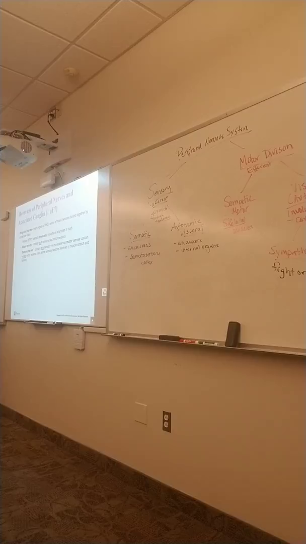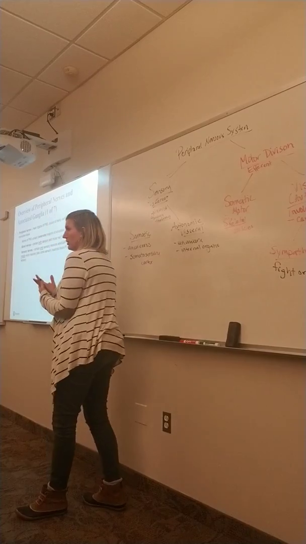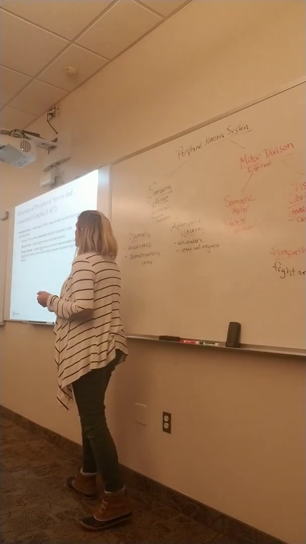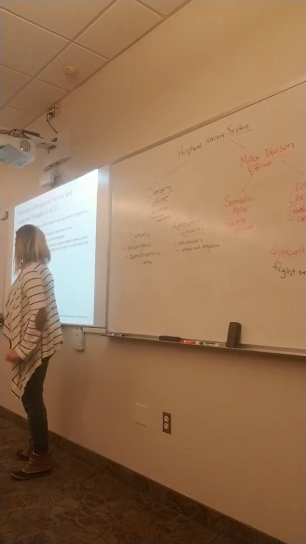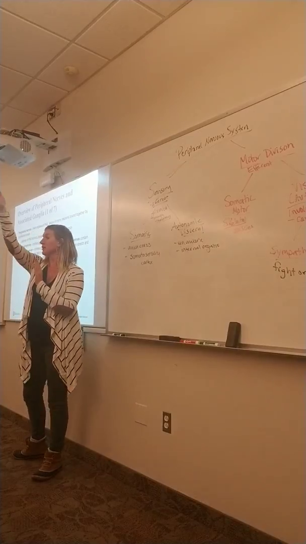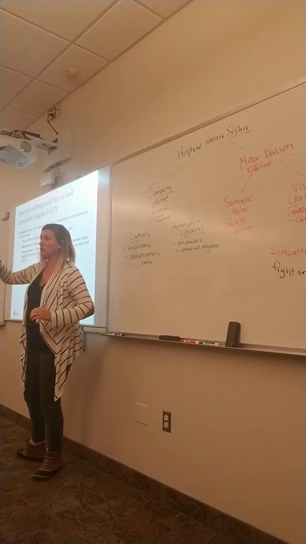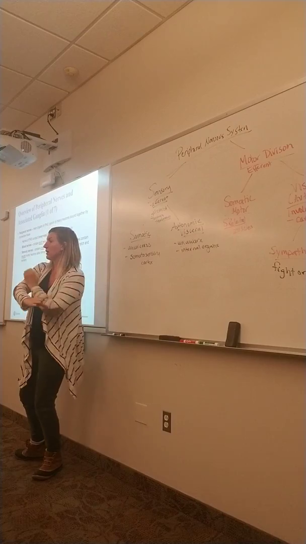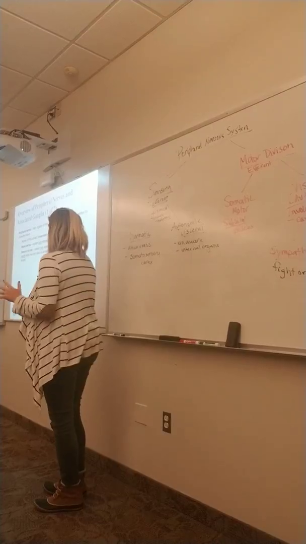All right, so let's talk about those nerves, right? Because nerves are how these impulses are going to travel. That's how the impulse of touch or pressure or pain gets to your brain. It's traveling through nerves. And so these peripheral nerves, right, nerves that are in the periphery, all of the nerves that are in your arms and legs, right, are mostly mixed nerves. In other words, they're carrying sensory and motor information. It's a two-lane highway, right? It's carrying information out from the central nervous system and up to the central nervous system. Most of them are mixed. Some of them are only one or the other, but most are mixed, right?